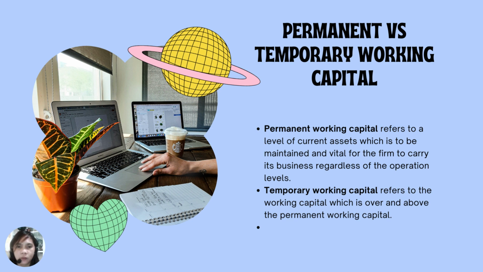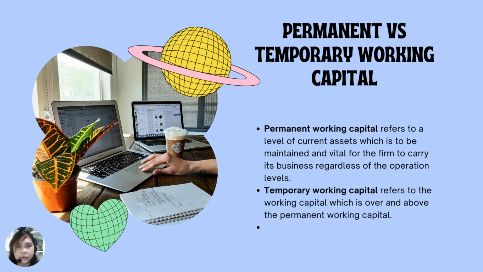Again po, yung permanent working capital, ano po yan? Fixed working capital. That's why kailangan mo nga pong i-maintain yung working capital po in a certain business. While temporary working capital, this is fluctuating. When you say fluctuating, pwede siyang bumaba. Okay. Variable or pwede naman pong seasonal working capital. So, permanent working capital does not depend upon any factors, while temporary working capital depends upon several factors as it keeps on fluctuating from period to period.